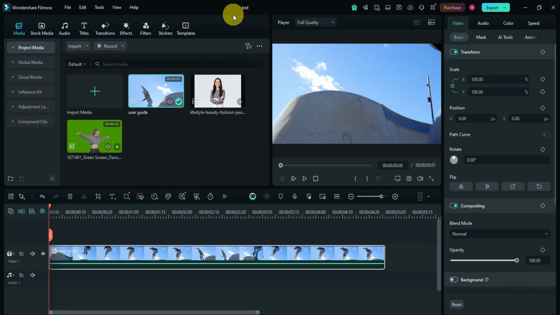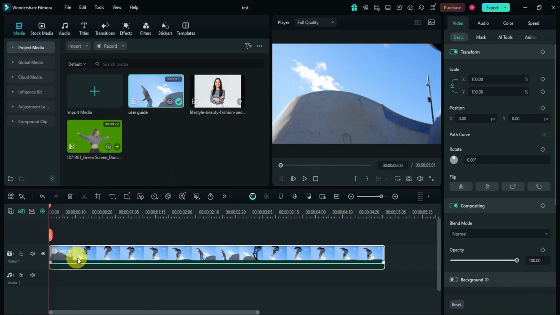Right after you have opened that, it's time to import the media that you want to use. So we have the import media option in here. Click onto this to browse onto your different files, or you could simply drag and drop the videos, photos, or music that you want to use. So as you can see, I've added some videos and clips already in here. So to add this here onto the timeline, simply click onto the plus icon to proceed.